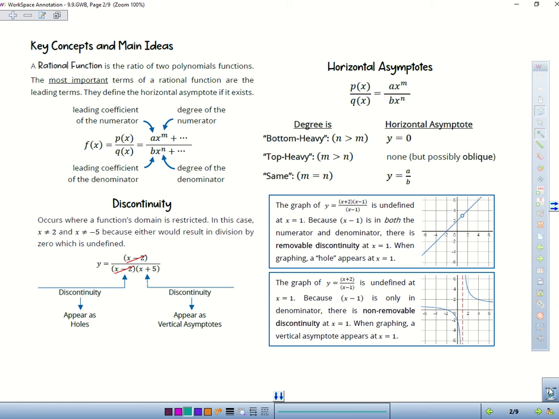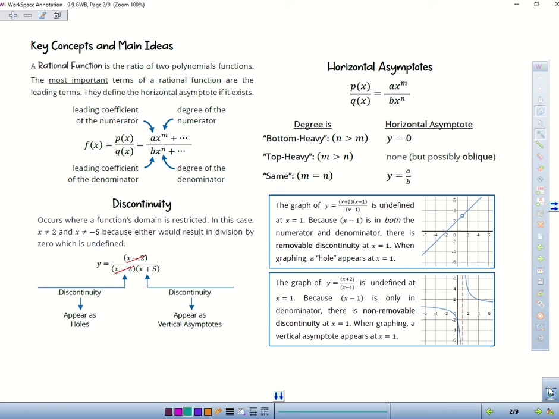Discontinuity can occur in many ways, but the two ways we're going to talk about today is via vertical asymptotes and holes, okay? So a literal hole in the graph looks something like this. All right, so it's a spot where that graph just doesn't exist. And this occurs when you have something that cancels out. So you see how we cancel out the x minus 2's? When that happens, that means that we have a hole in the graph where that x value was. Okay, we removed it.